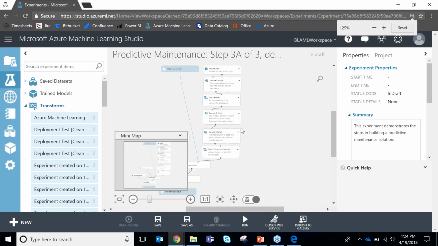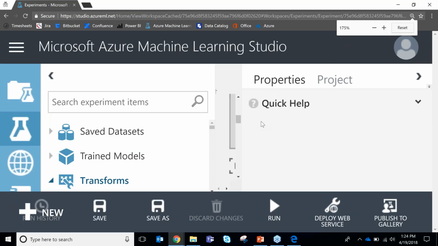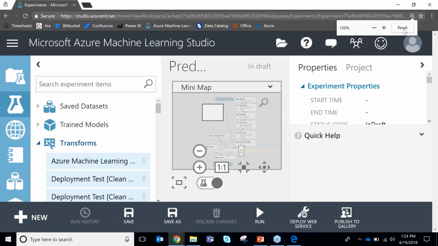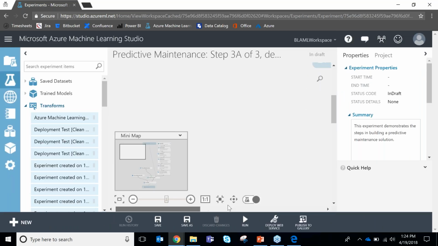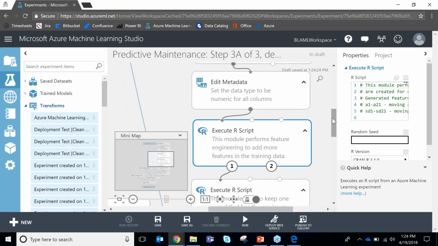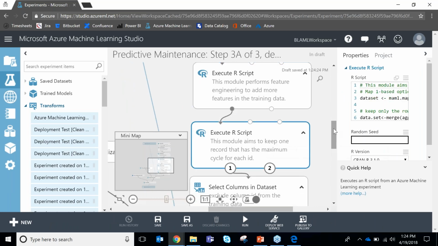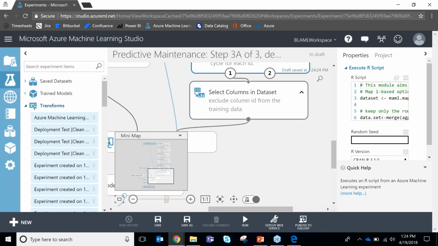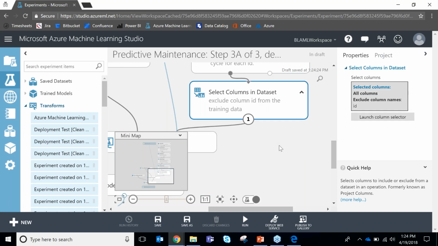So we can see, if we zoom in a little bit, we can follow the entire path all the way down and see exactly what the person who created this experiment did, exactly how they solved that problem. In fact, when I was learning Azure Machine Learning Studio, this is exactly how I did it. So for all of you that want to go home tonight and use Azure Machine Learning Studio, which I hope is all of you, this is exactly the way that you'll want to learn.